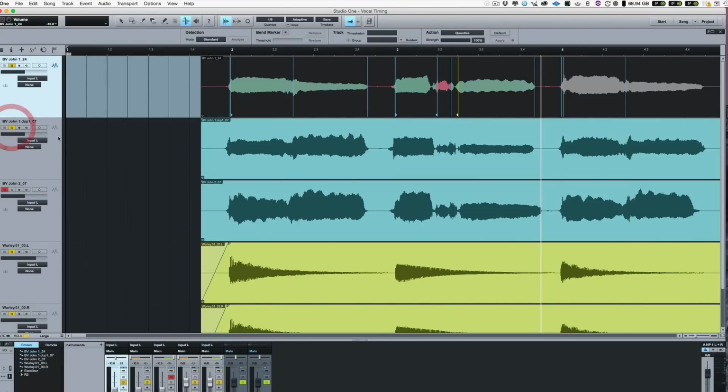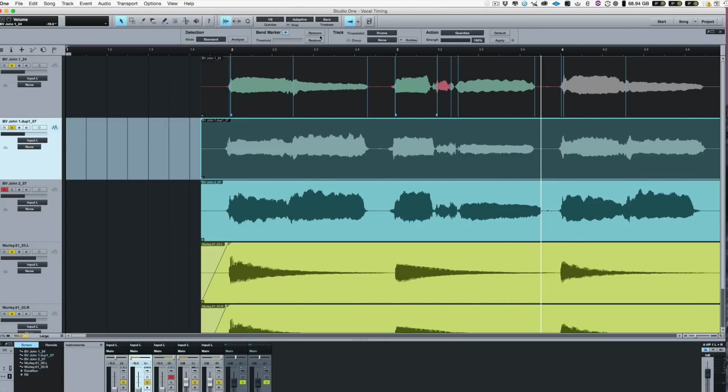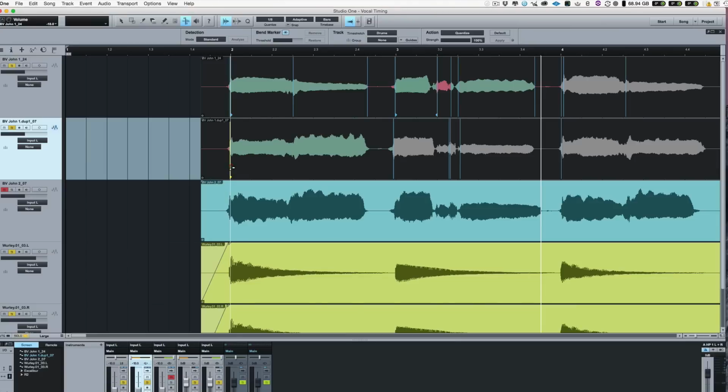So what I want to do now is get this second track here, and we'll add in the bend markers to this one. And again, not a lot, just enough for us to get a starting point. And we're not going to hit quantize, we're just going to come in here now and start going through and checking on it. Just move that to there. Going to add another one in here. About there. Pull that back a bit. And one in here. Pull that back a bit. Let's try those two first. There's one there, that can go there.